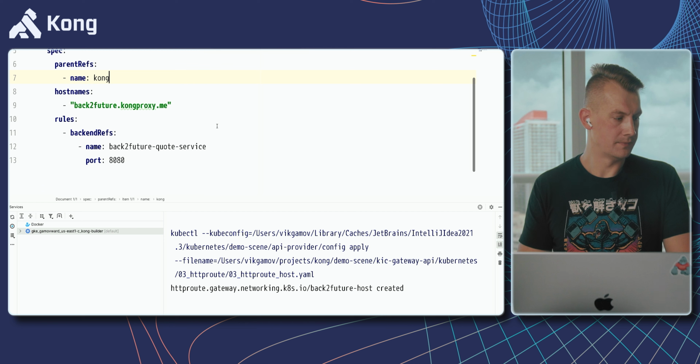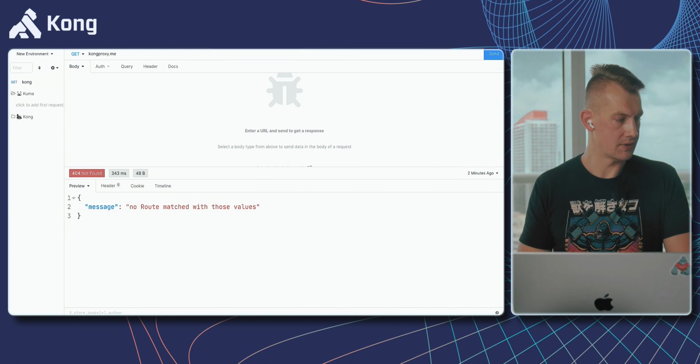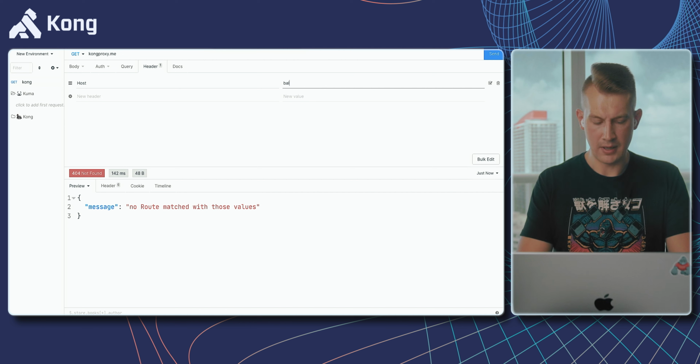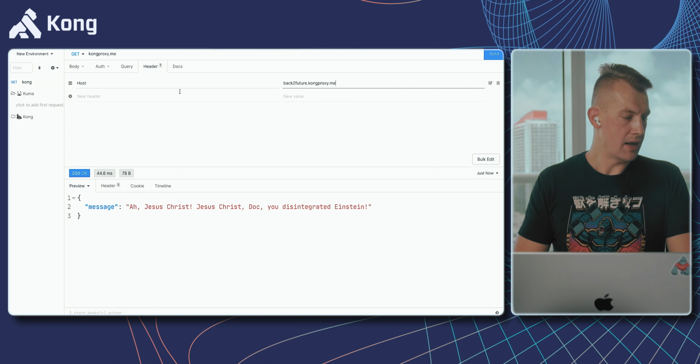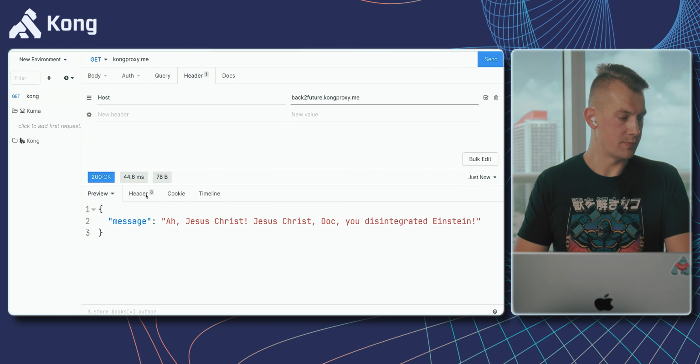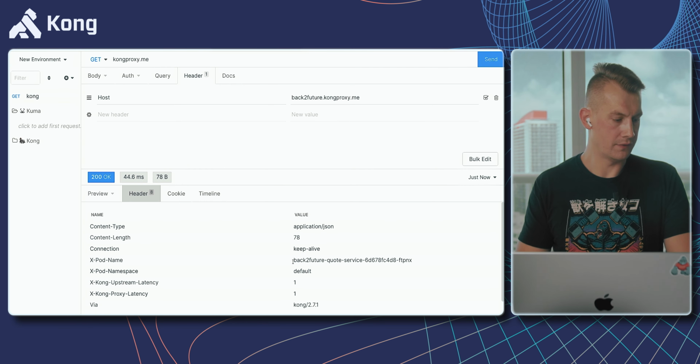So if I hit this server, there are no routes, but if I add a header, say host, and that's going to be Back to the Future, Kong, Proxy, me. And now what we see here is the response that came from the Back to the Future service.